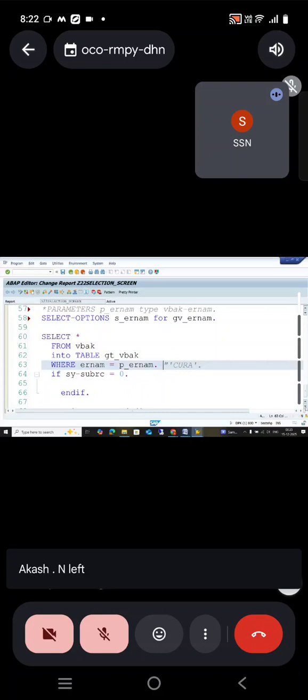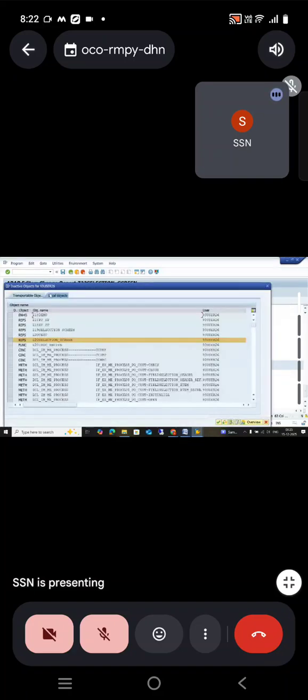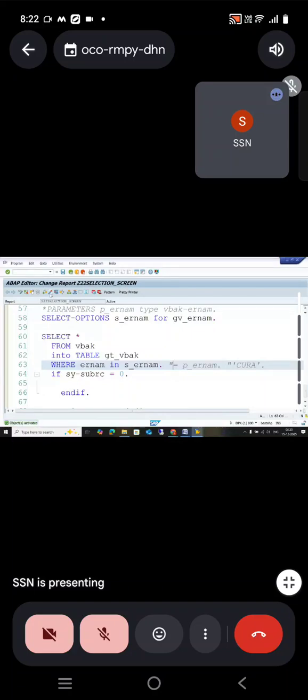But range means 1 to 10 it may be, or multiple values, maybe multiple excluding values, we don't know, right? At that time we'll use the IN keyword with s_ernam. Whenever parameter, you have to use equal to. Whenever select-option, you have to use IN. This is also very important to remember. You should not use equal to for select-option. You should not use the IN keyword for parameter. So parameter equal to, select-options IN.